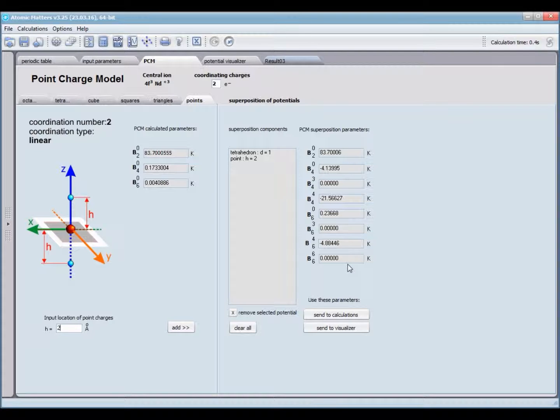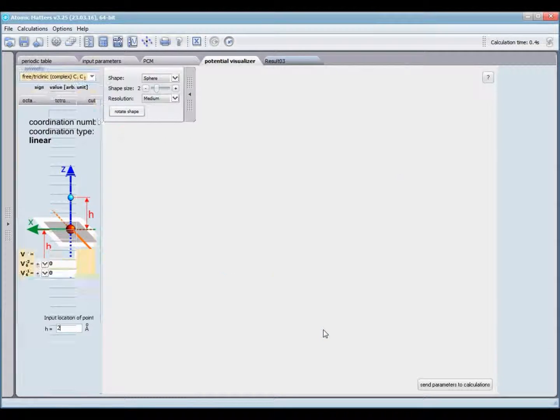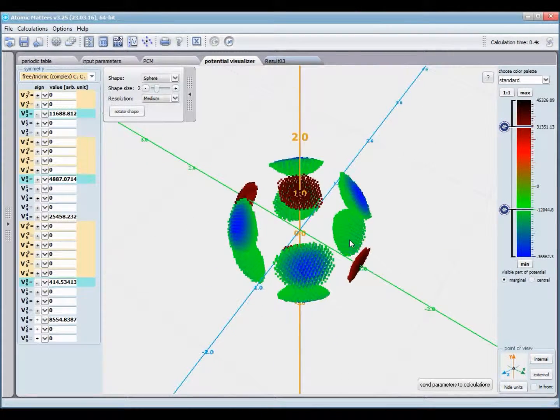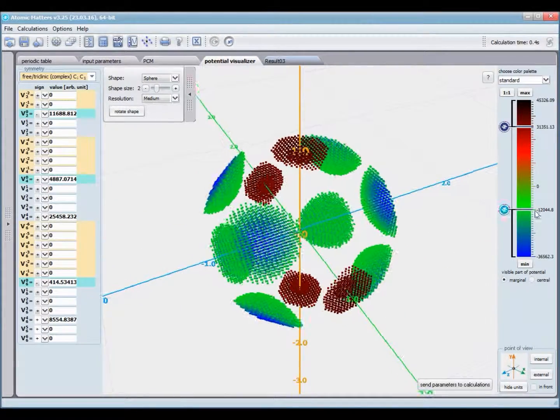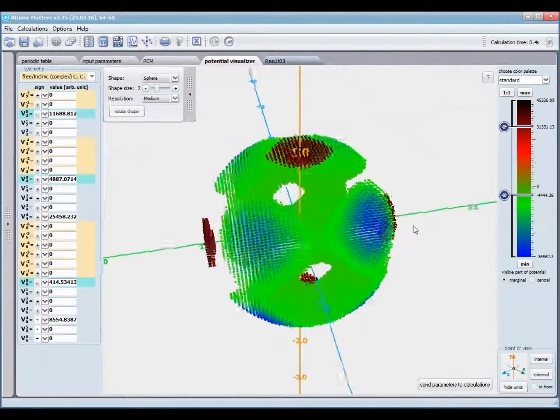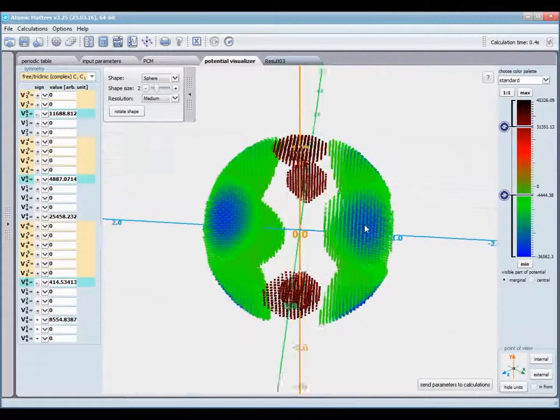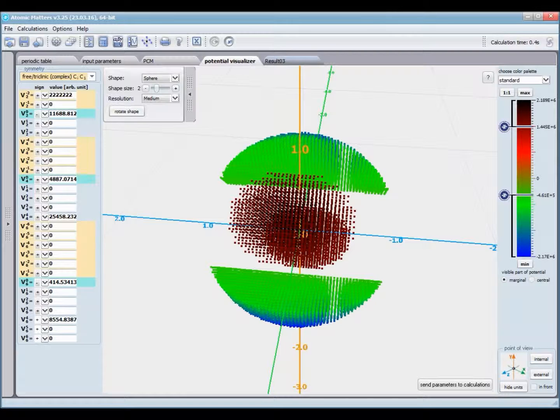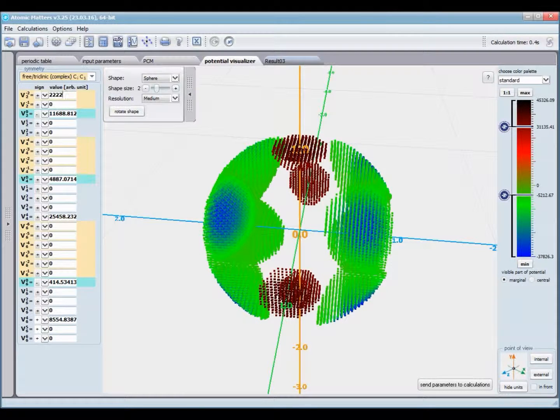Those parameters we can send to the calculation panel with Stevens parameters, or send to the visualizer directly. When we do this, we can do many things with the visual side of this calculation, and here we can change the values of parameters, of course. Now you can see how the view of the crystal field is changing when we change parameters.